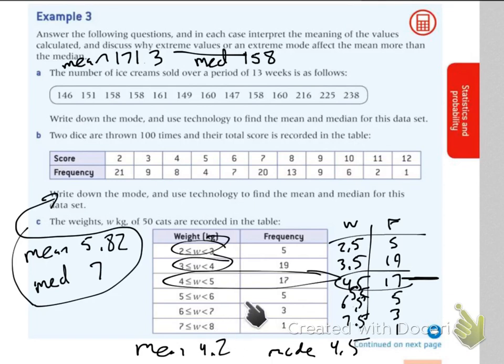But we can start to see that if I had ice cream sales in the 50s, that would be a really extreme number, extremely low on this end of our numbers. Or if there was one at 500, maybe a super hot day, like 1 week where it was just extremely hot, those would shift all of our numbers in one way or another based off of just one number. So those are what we would call extremes.